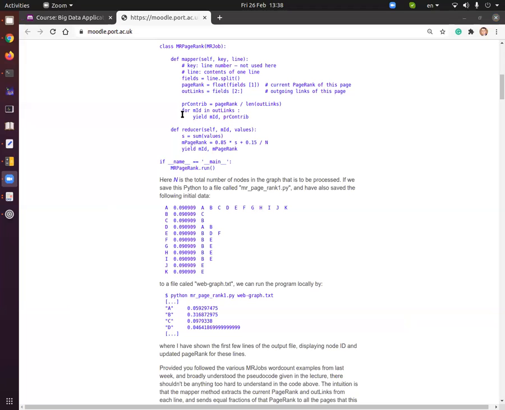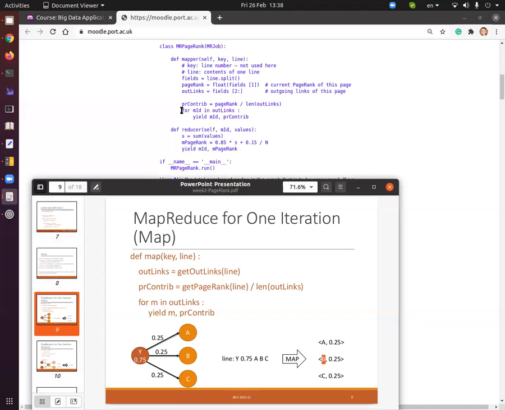So to implement this for loop here, we write for a variable name. It's like a counter, just counting in this set. This set contains all the outlink nodes of the node currently being processed.